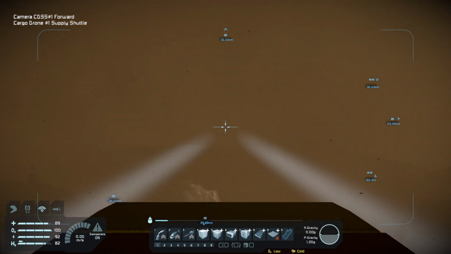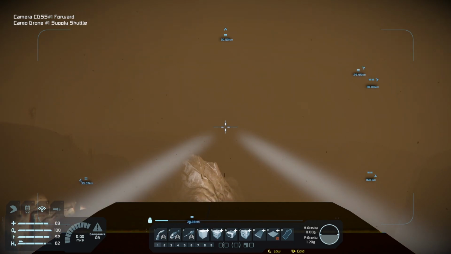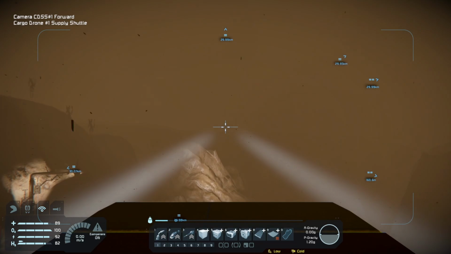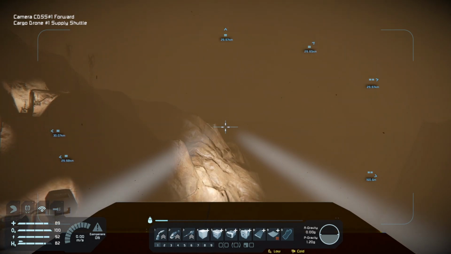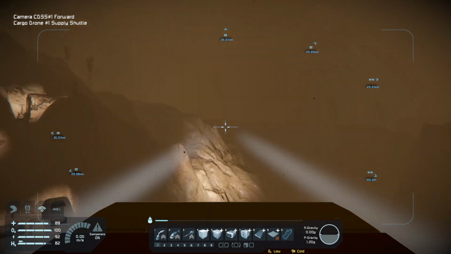It's very slow. In fact, it's not doing anything. What's not moving? Oh, I'm not moving because I'm not in control of it. Okay, that's why. Now it's going down. What's it doing? Why is it going down? Now it's going up.